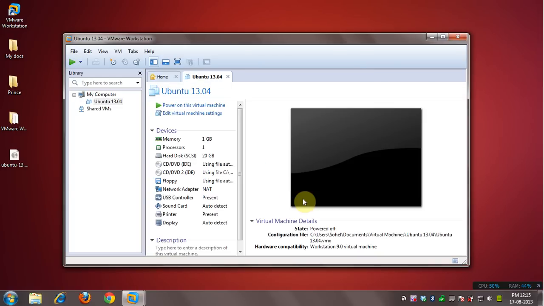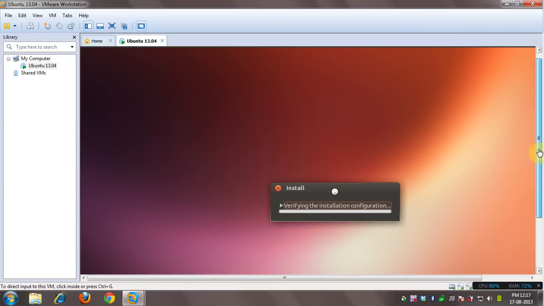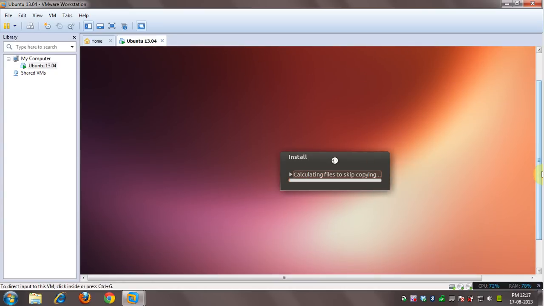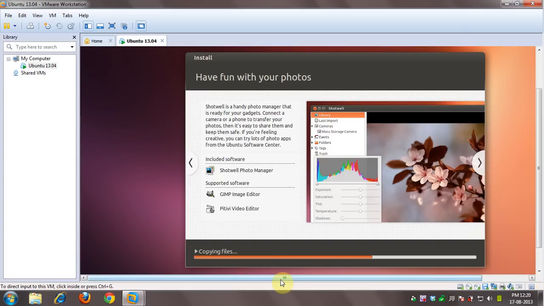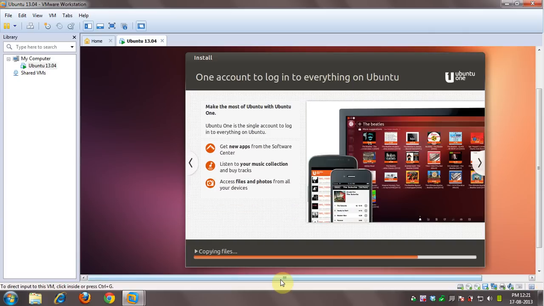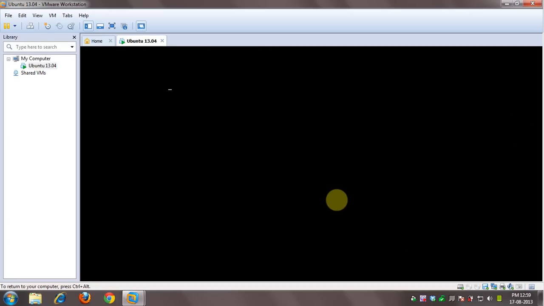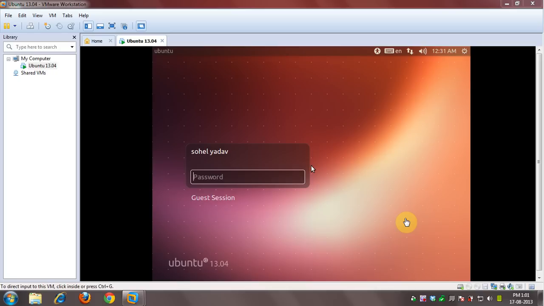Now this installation is going to take about half an hour. As it installs, it's going to flash by a number of messages on the screen. These are mostly introducing Ubuntu features of the operating system. While the installation is going on, your mouse will get swallowed up in the installation box itself, and if that happens and you need to release the mouse in order to do something else while this is installing, press Ctrl plus Alt to release the mouse cursor. The installation is completed when you reach the login screen.